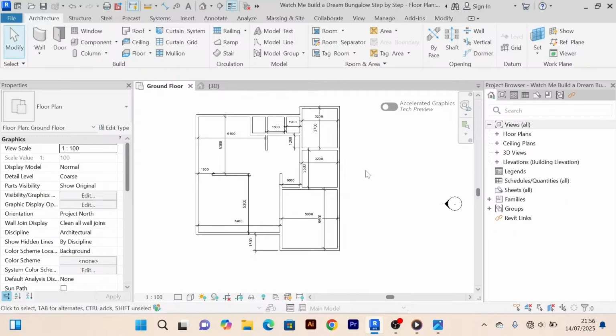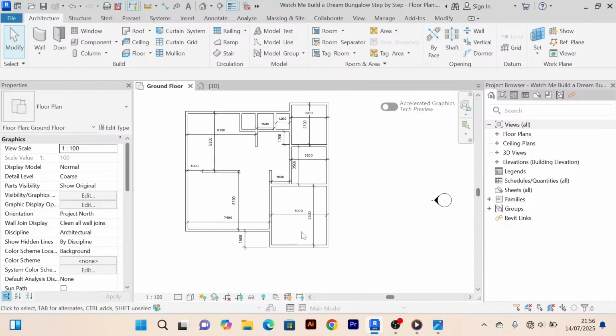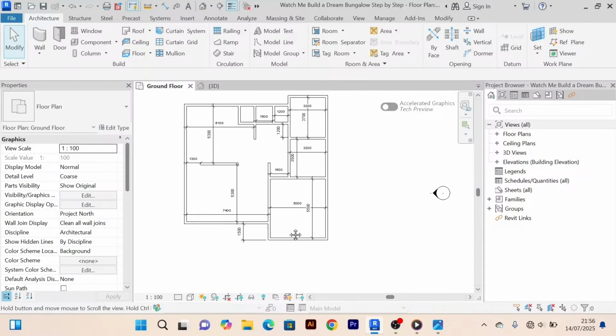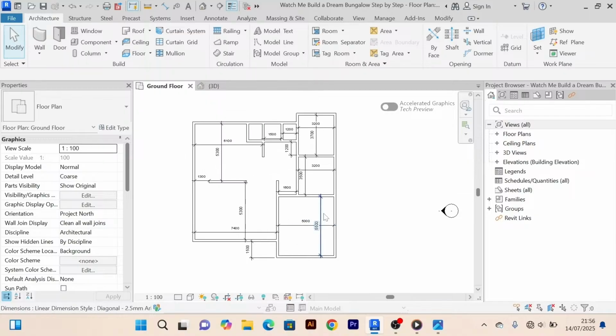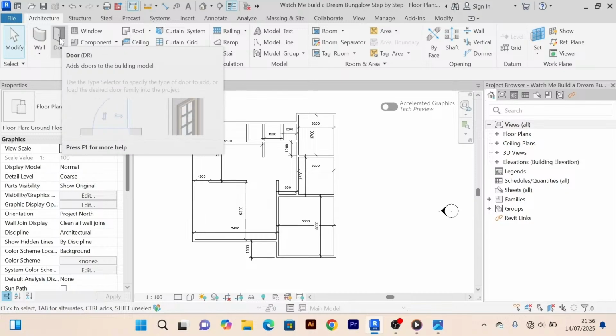And from this point, I would like to start by creating the door, the window. I think we can start with the doors. Now, one thing you need to understand with the Revit is you need to manually download these components, these libraries. You can't find the exact types you'll want to have in this Revit library.